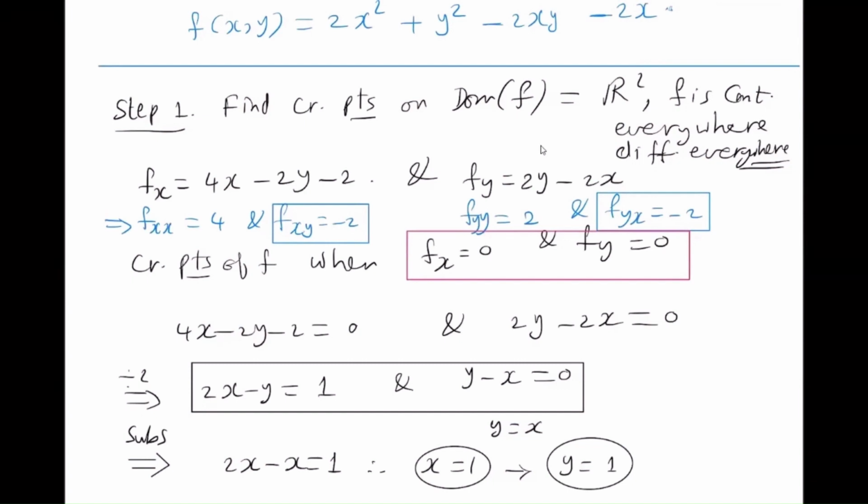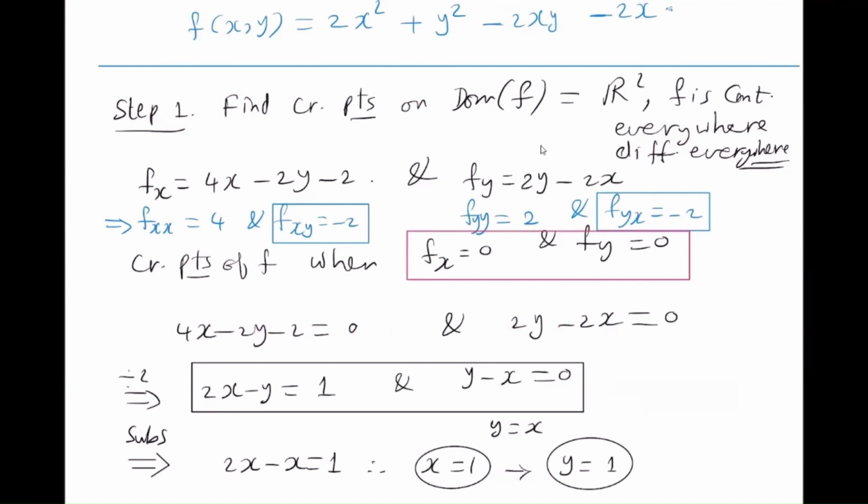You see what I wrote here? fx and fy equal 0. Equate fx with 0, equate fy with 0, and solve them together. So 4x minus 2y, equate it with 0, and this, we need to solve them together. This is different from the example before. So how to do it?